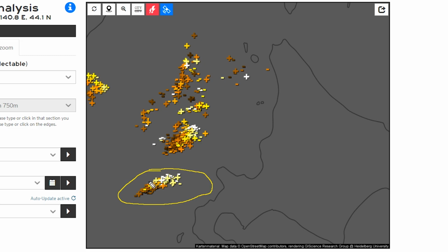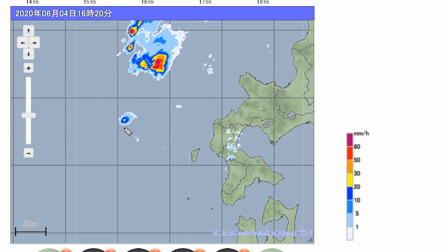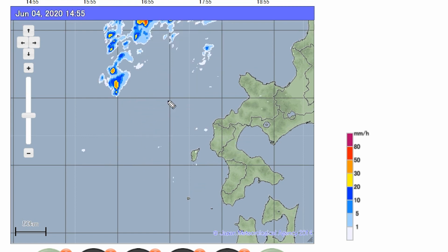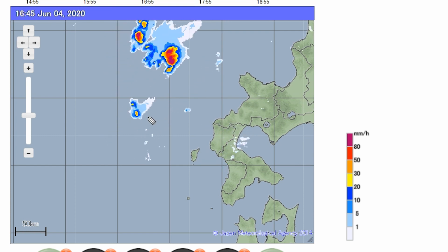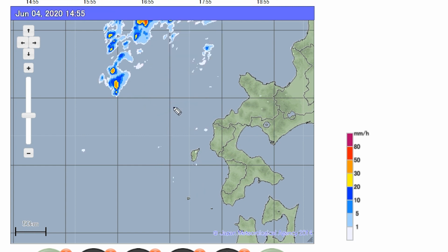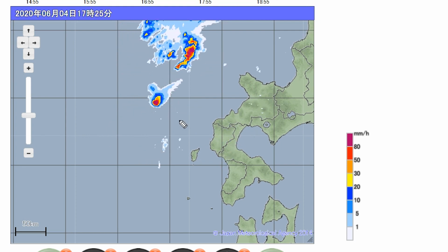You can see how it's separate from the other storms, in classic supercellular style, deviating to the right. This is the radar loop showing the storm here. As I follow it along, you'll see that classic supercellular spreading out of the plume towards the end, possibly even a hook at times. So it could be tornadic, could be large hail, definitely a lot of lightning and strong winds.